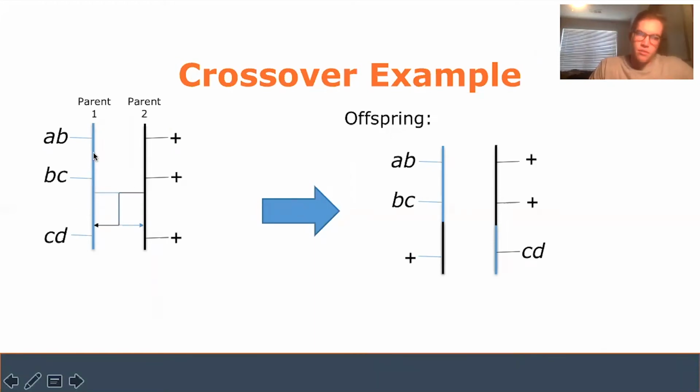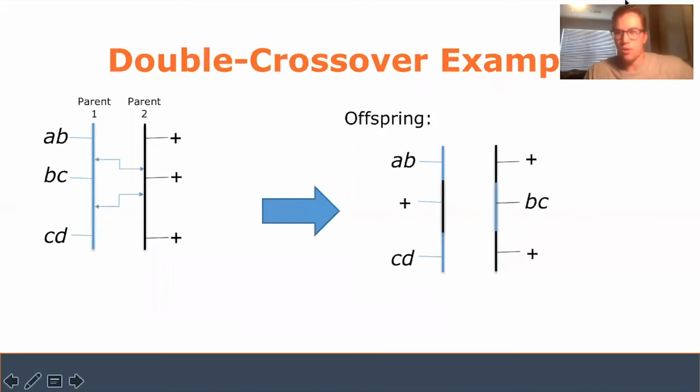In order to track that, the progeny chromosome would look like this. It would go A, B, B, C, and then remember crossover happened here, so it looped over and it has a wild type allele for its third allele instead of the CD because it exchanged information with parent 2. And then the other offspring would have wild type, and a crossover CD. So that's what we have here. This is just showing you what the offspring chromosome would look like.